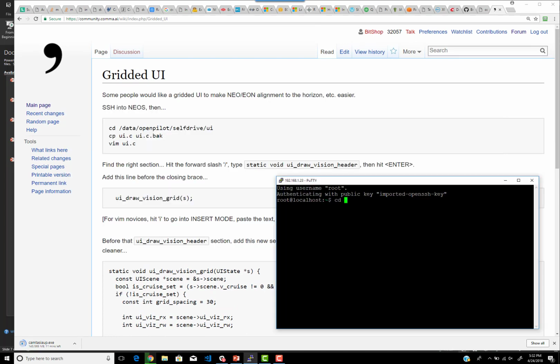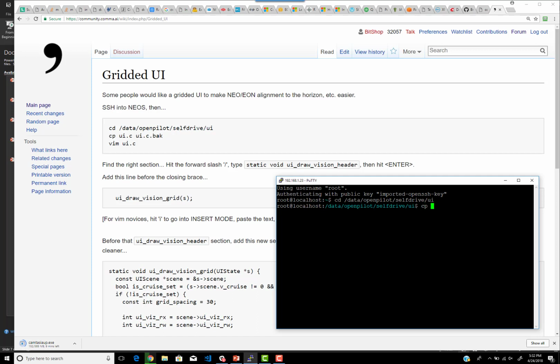So cd is change directory. For those who don't know, I can hit what's called tab completion. So if I type in da and tab, it'll type out the rest. op tab, /se tab ui. That saves me some of the typing.